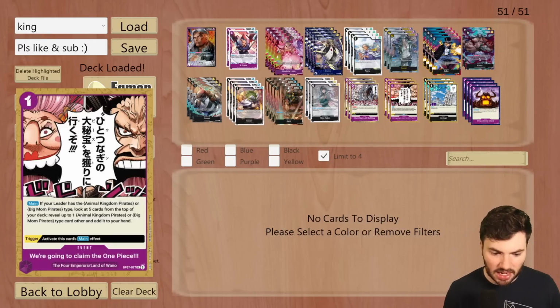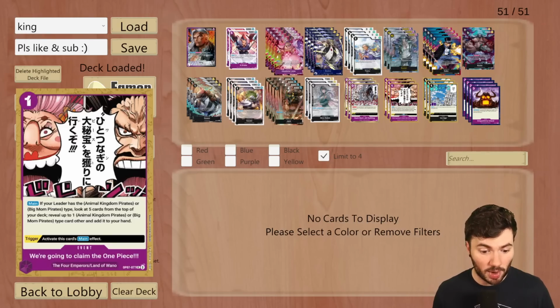It is a main: if your leader has the Animal Kingdom Pirates or Big Mom Pirates type, look at 5 cards from the top of your deck, reveal up to 1 Animal Kingdom Pirates or Big Mom Pirates type card other than this card and add it to your hand. And then the triggers activate this card's main effect.